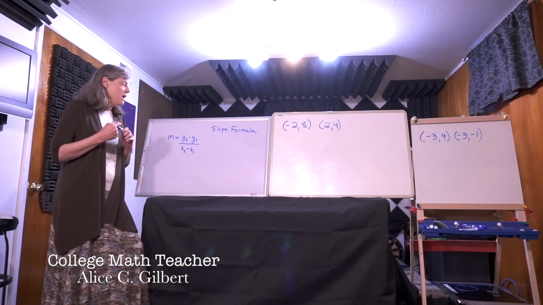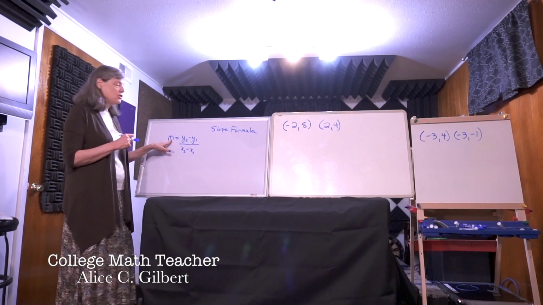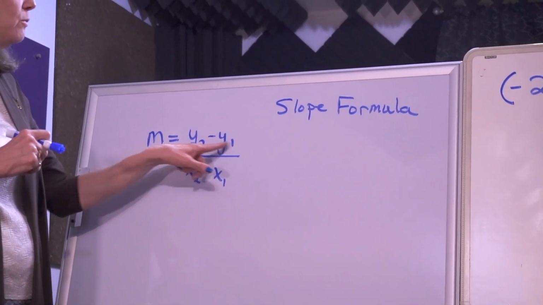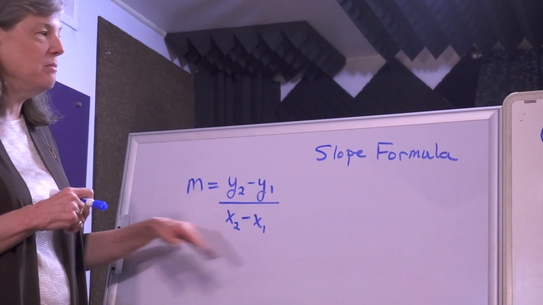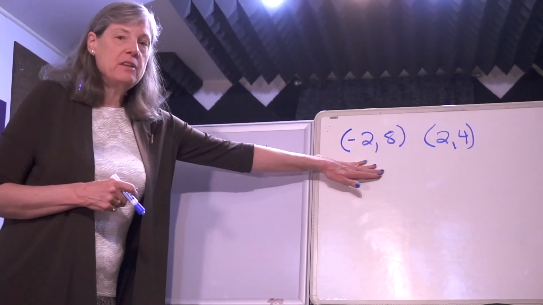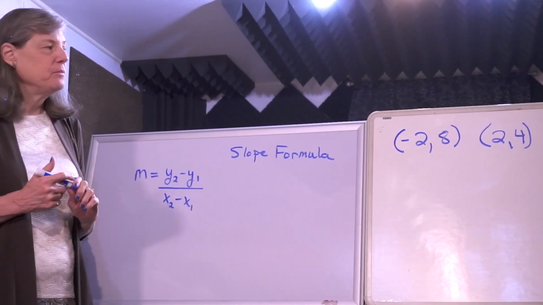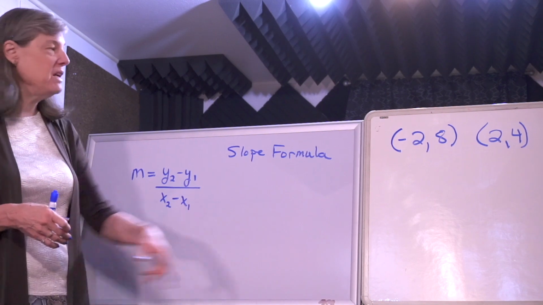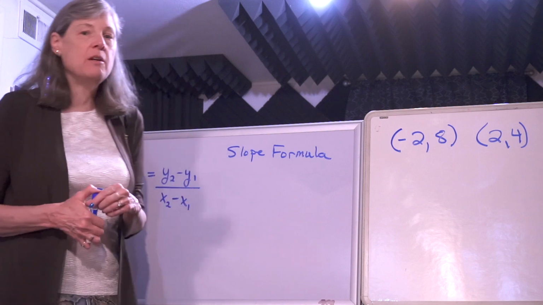All right, so we have something called the slope formula. Again, slope is always designated by m, equals y sub 2 minus y sub 1 over x sub 2 minus x sub 1. Well, what does this mean? So if I'm given points, more than one, I can't just say get x or get y, because in this case I have two x's, I have two y's, so which one am I talking about?